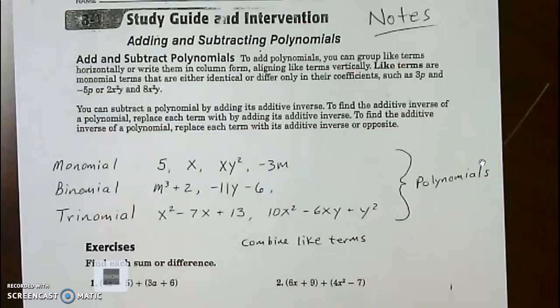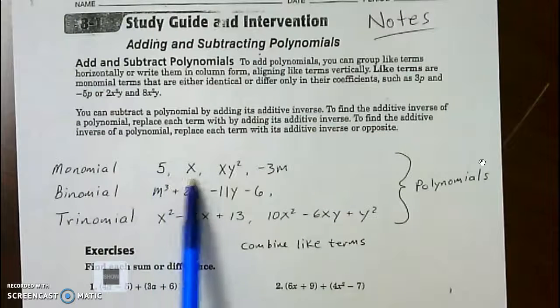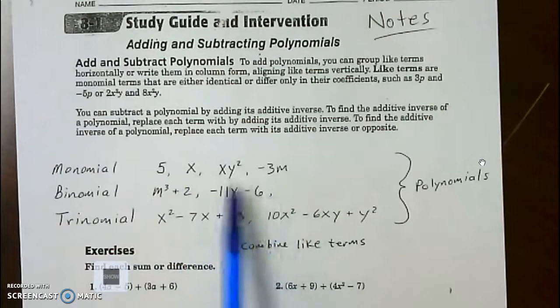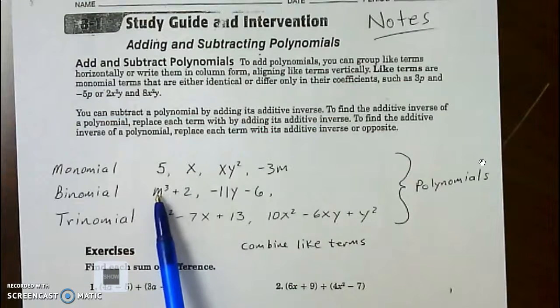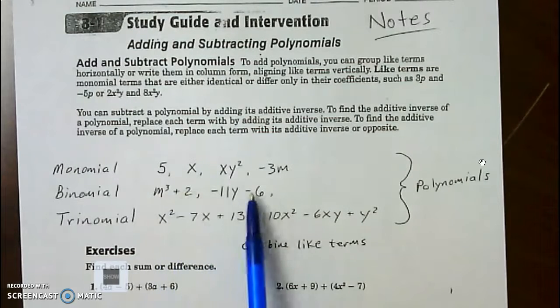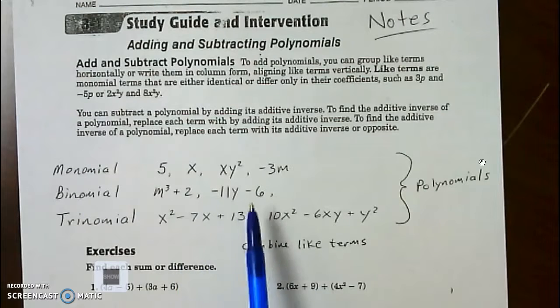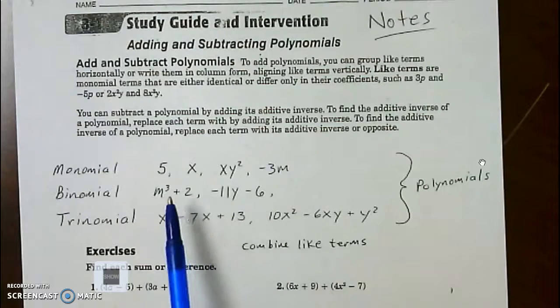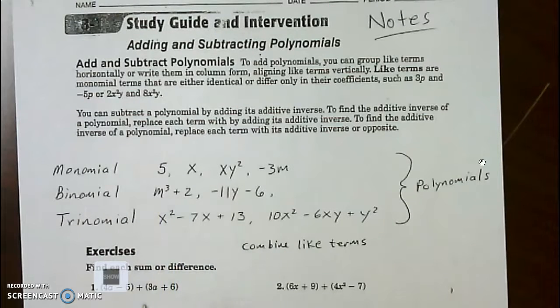Moving into polynomials, everyone, we start with adding and subtracting them, which is essentially combining like terms. Let's go over some of this vocabulary first, though. So a monomial is really just a number, a variable, or numbers and variables being multiplied together. A binomial is two monomials being added or subtracted. So the addition and subtraction signs separate these two terms. You can see two terms.